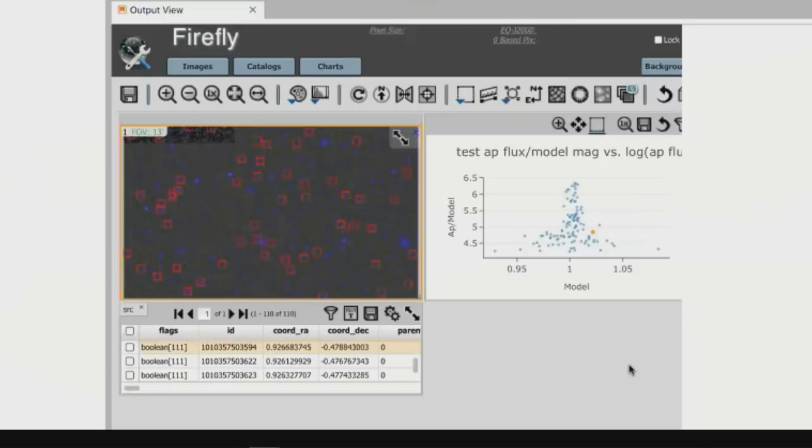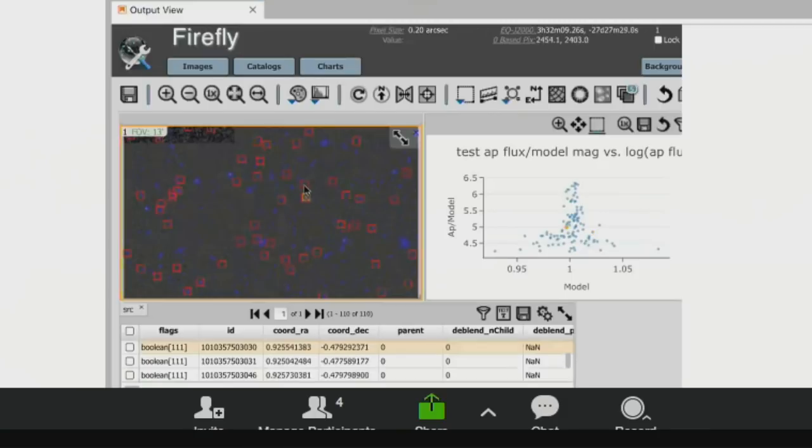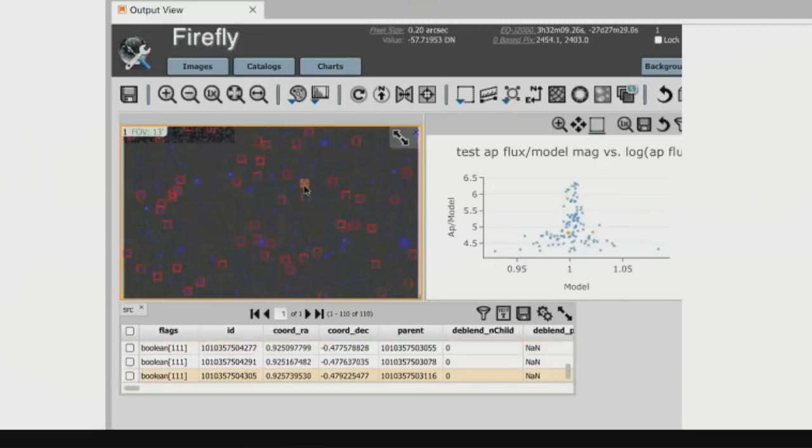So this is all going to be accessible. Where will this be found? Is this something that even the public could log into and play around with? So our education and public outreach team is working on ways to give public access to the system. Strictly speaking, this system is for LSST data rights holders, which of course includes all U.S. astronomers, and I believe there are discussions as to how to bring that to the amateur astronomical community, but that goes into kind of policy level, so don't get me in trouble.